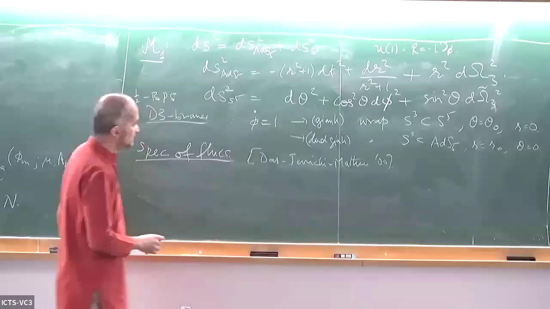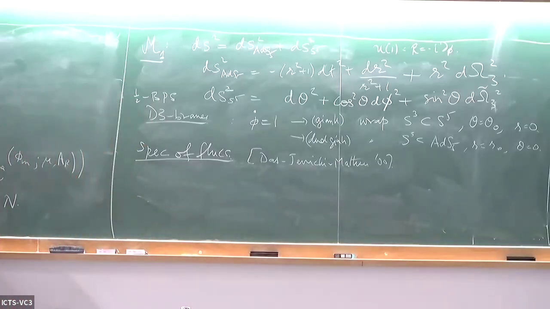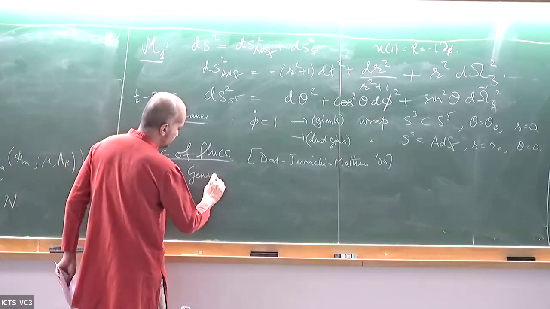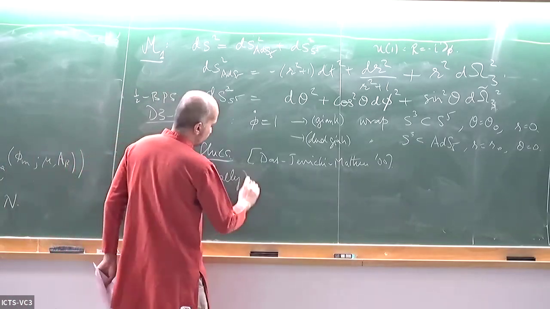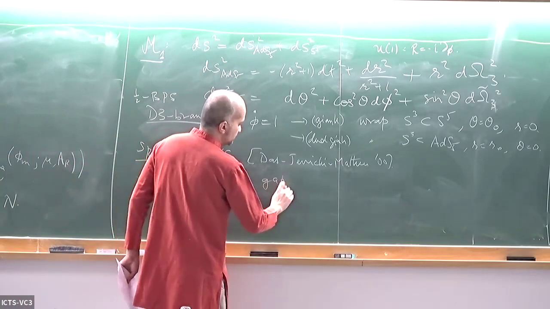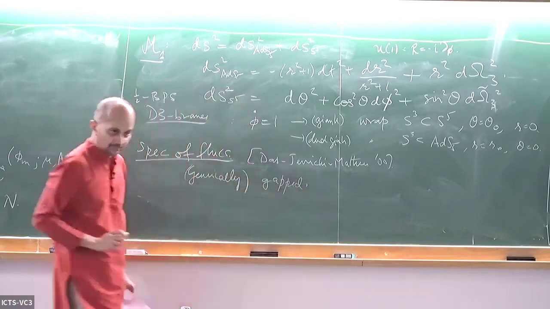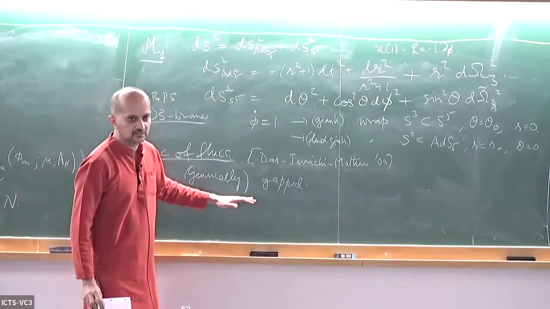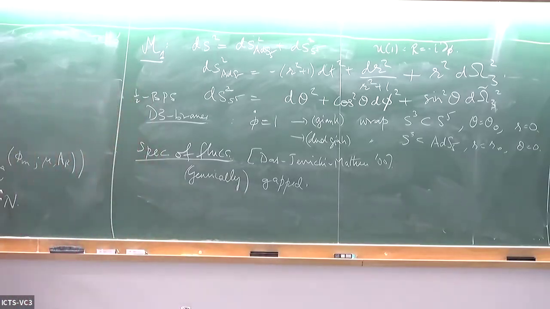Okay. And the result is that, in that paper, you'll find the statement that the spectrum of fluctuations is gapped around any of these. But there's actually a small caveat to that. That's why we had to revisit that. It's consistent with their equations, but they didn't pay too much attention.